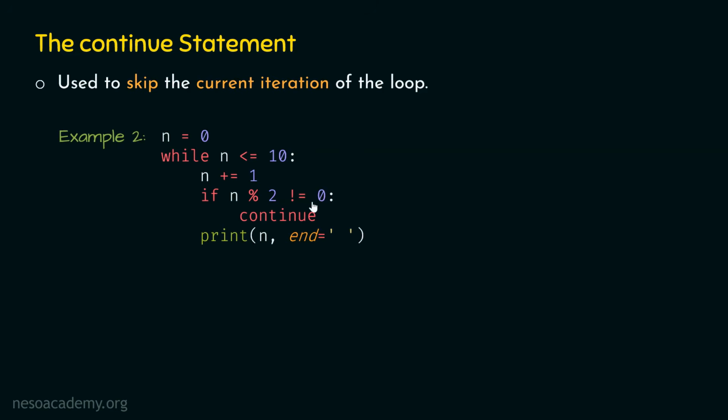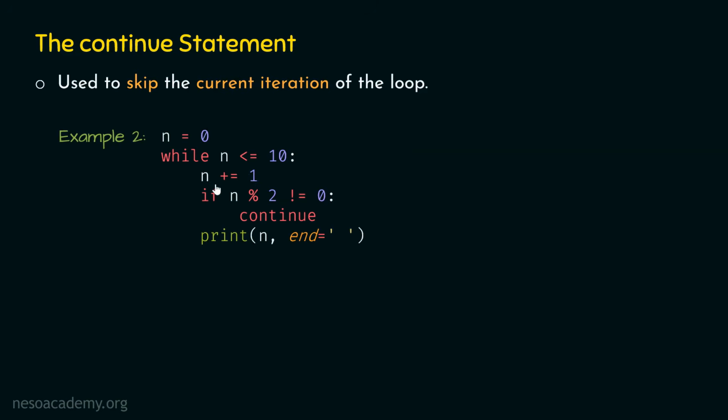Now here we are checking this condition. We know that this condition is satisfied. Therefore, the continue statement is executed, and this means that we will get back to this line. This function is not executed. Therefore, 1 is not printed on the screen. Now here we are checking this condition. Is 1 less than or equal to 10? Yes. Therefore, n is incremented by 1.